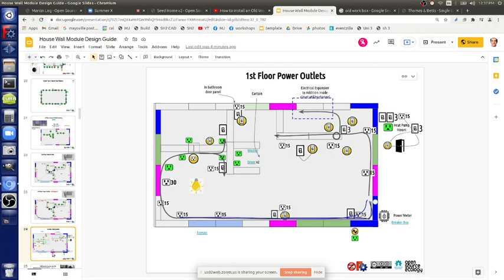So we run wires, and some of these have outlets. Say we start on that corner, that would be a convenient corner, well, there are windows in here, so we do have to cut out around the windows. That's the tricky part. You have to measure for the windows, because you can't just pop them in later. They're already there. But we do have trim. We're going to use 1x2 or 1x4 trim, so you can be off a little bit, like half an inch. It'll be fine, because you'll trim it all up.